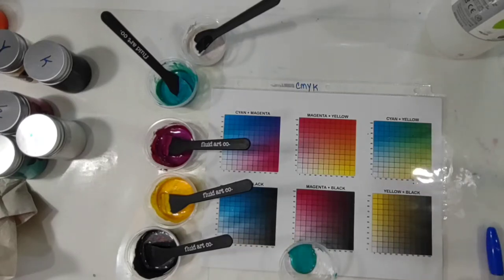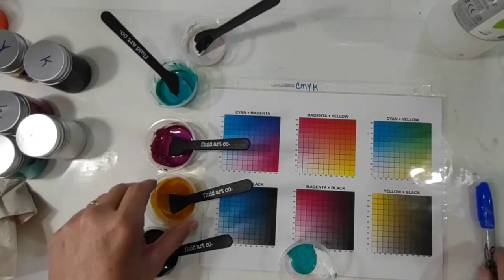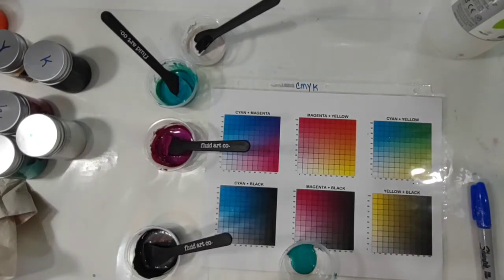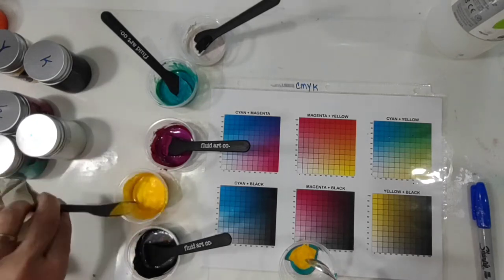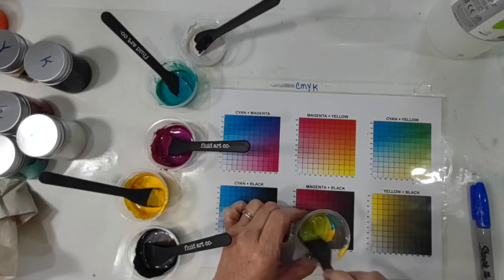So now I chose this cyan yellow color to get the green, I have to put in 80% of the cyan and 70% of yellow. So as you can see, I've already put in the cyan and now I'm going to add the yellow and we'll mix it up and see if we get that pretty green.